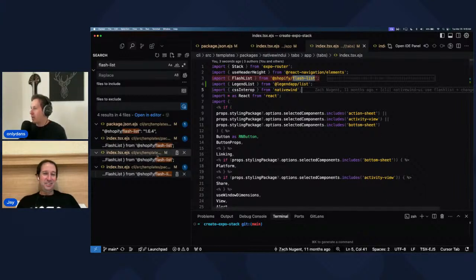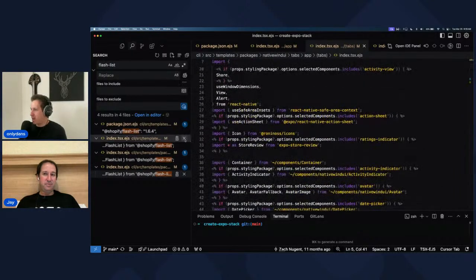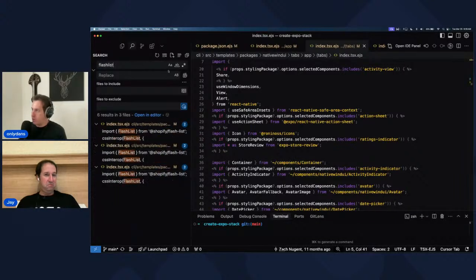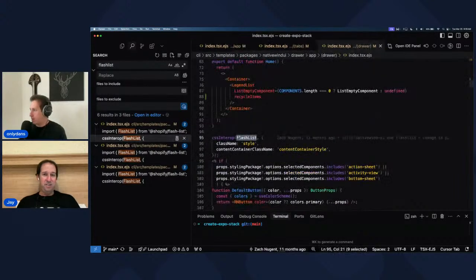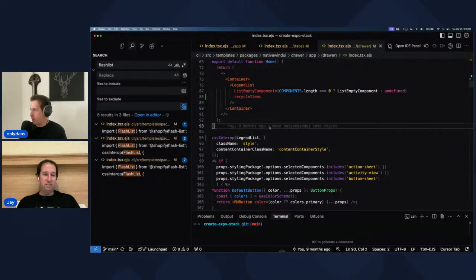Okay, we have this. I think it should work. Let's just do a search for this just to make sure it shows up. The CSS interop you might need to change. Yeah. Good call. So like this. Oh God, I deeply hope that that's not going to cause problems.